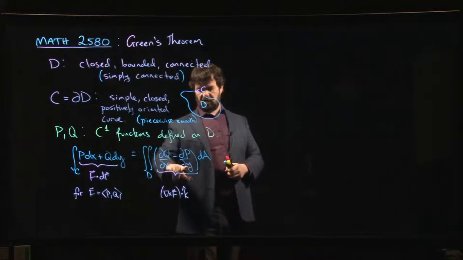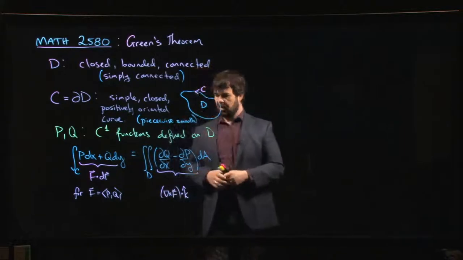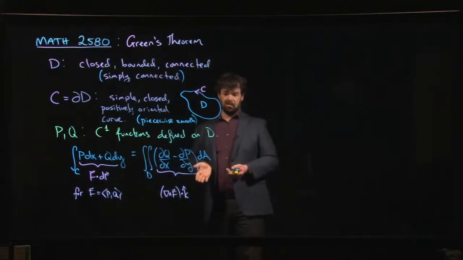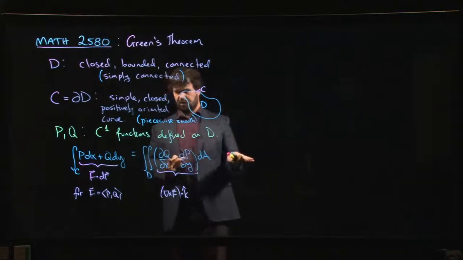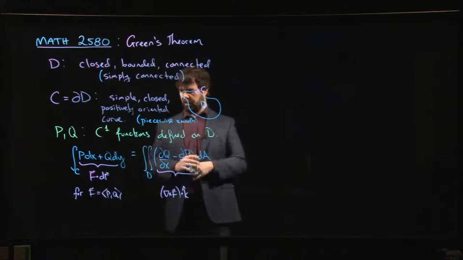You can think of this as the scalar part of that curl. You take the curl, dot it with k, and you get the result. You'll sometimes see Green's theorem written in this notation as well. There is another variant on it, but I give this as an assignment problem, so maybe we won't talk about it here.